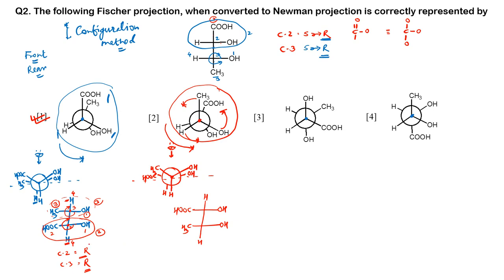COOH. So in this case again we need to be careful about giving the numbering. Here you are finding the C2 is at this place, C3 is like this at this place. So as I said, these problems are very much confusing, and for that reason if you are taking the help of the configuration method, I'm sure this will be easier. No need to think about any convergence. This method is very straightforward. So here this is our C2 and this is the C3.